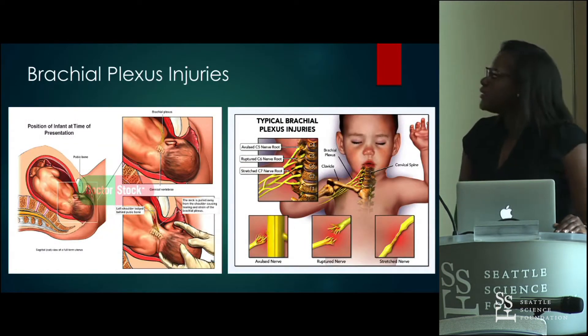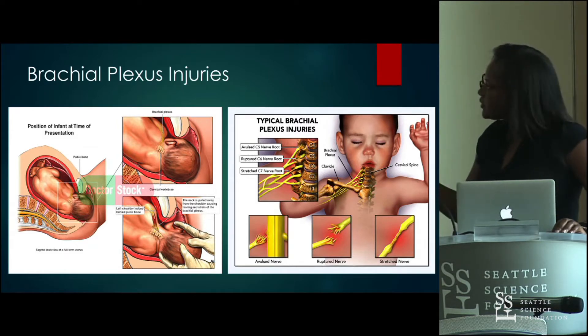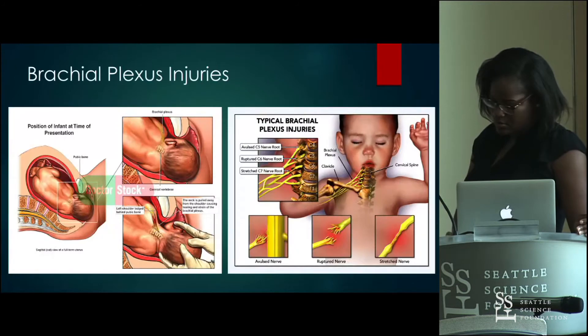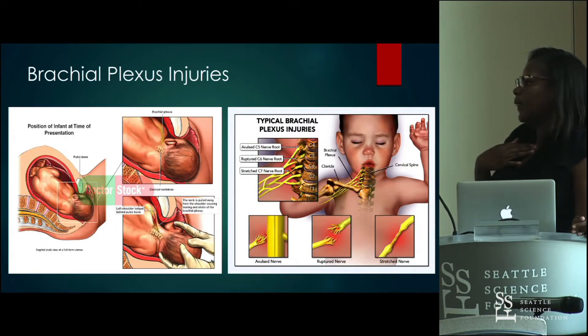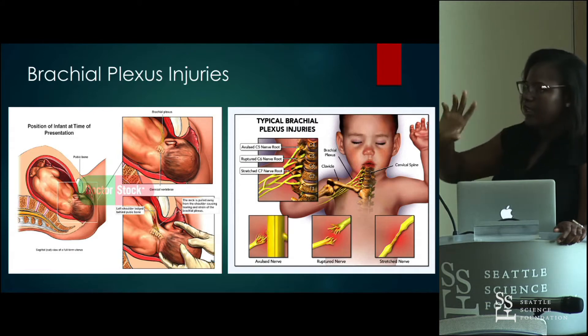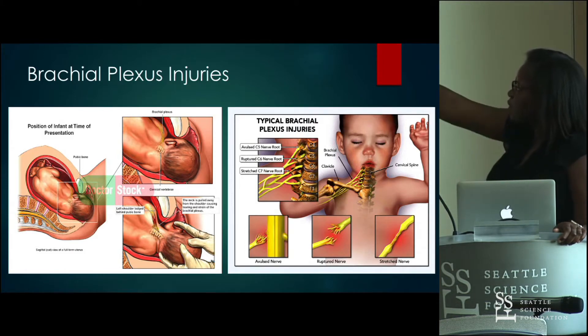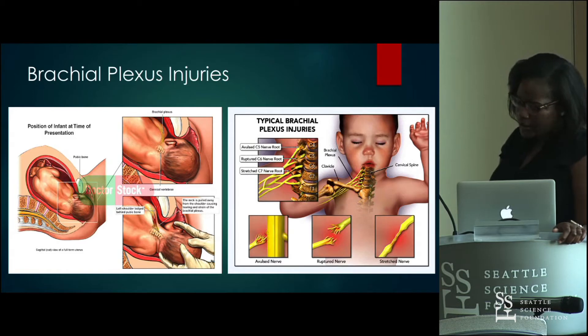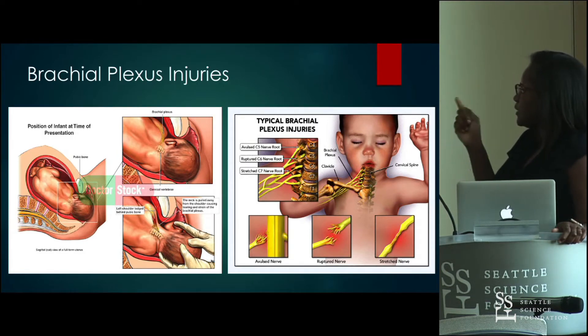The picture on the left represents the second stage of labor. Imagine cephalopelvic disproportion with a large baby — it would be hard to negotiate the fetus through the canal. In manipulation of the head through the canal, you can have excessive widening of the angle between the head and the shoulder. That is the proposed mechanism of injury to the upper roots of the plexus, causing Erb's palsy. Hyperabduction and backward rotation damages the lower roots and can cause Klumpke's palsy.